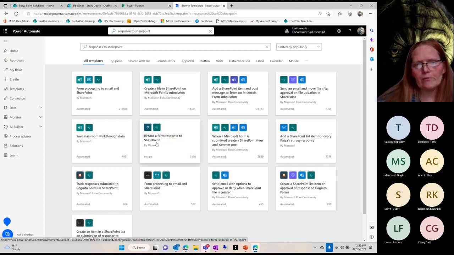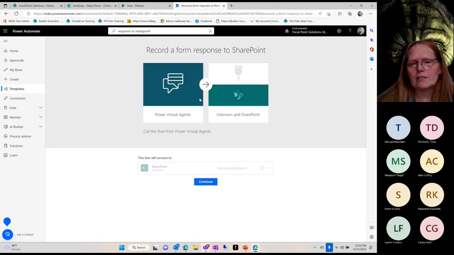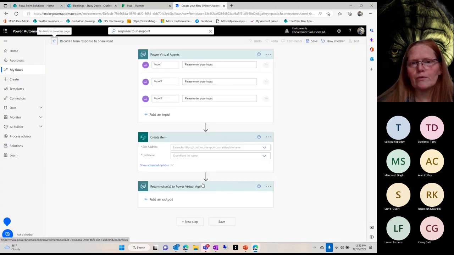So earlier when I was telling you, from Microsoft Forms you can tie a Power App or Power Automate to it to put the information into a SharePoint list. This is the template that I use. I don't go out and start from scratch. I use this template, and what it does is it connects you and everything to that, and then it just walks you through the steps.